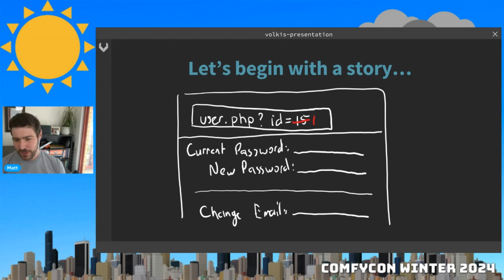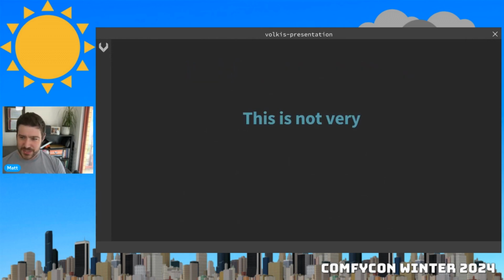I can't change the password to log in because it requires the current password. But I noticed I could change the email address. So I tried that, and then thought, why don't I use the forgotten password? Let's see how that goes. And yeah, I got access to the account. Now, a lot of you are probably listening to this going, this story is not very interesting. It's just an IDOR with a really old technique of changing an email address and using forgotten password to get access to the account.